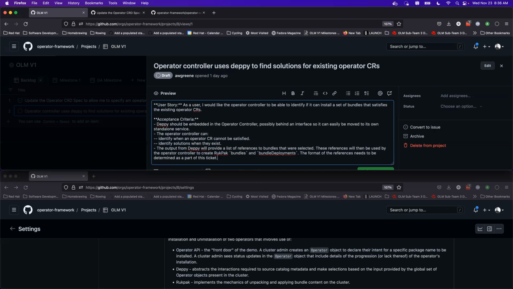There's probably a step that needs to exist in order for the operator controller to receive the content that it's actually going to create bundles and bundle deployments from, right? It has to go and retrieve the content from the references. Is there a good way to phrase that?